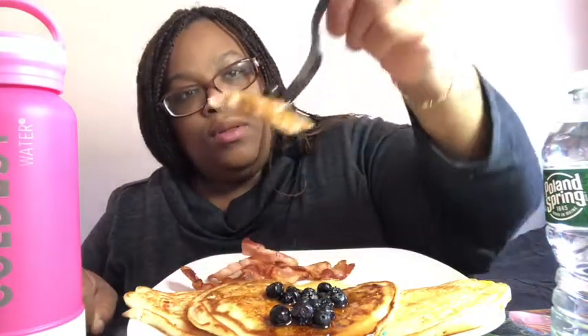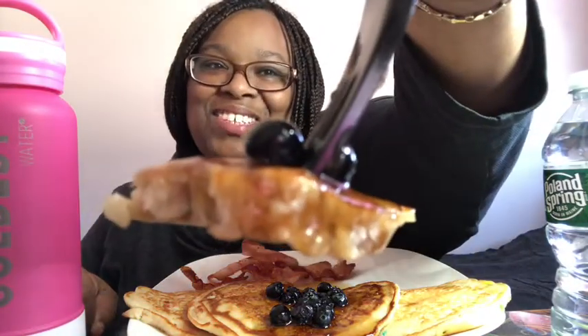Let's just focus on this one and not worry about these two on the side because I probably want to eat that one. Let me give you a nice close-up. Yum, yummy. I should have got a real fork because I know how people be about all that clanking — we don't want to hear all that clanking in the video. So then buy me something to eat with, okay? Blueberries don't want to cooperate. This is dripping. You got to get the first bite. Looks good, right? It's going to taste good too.